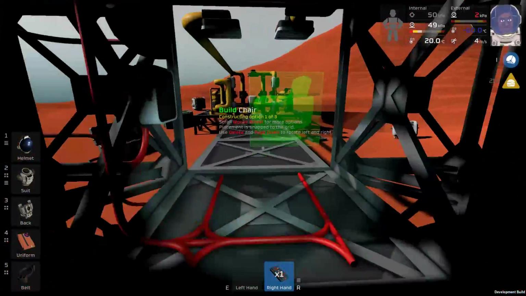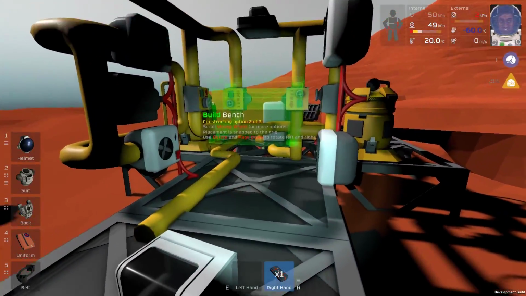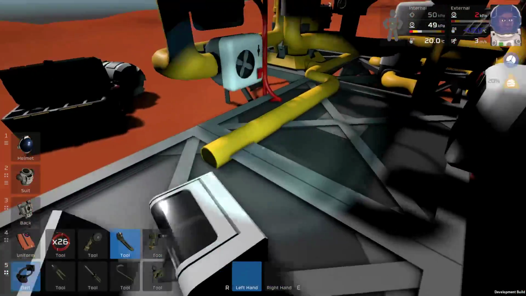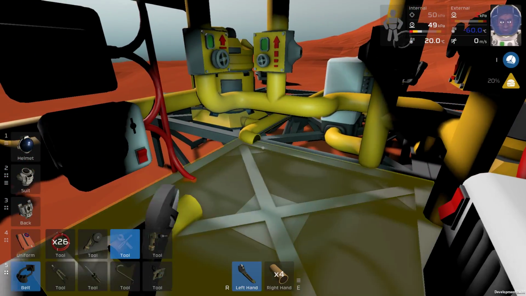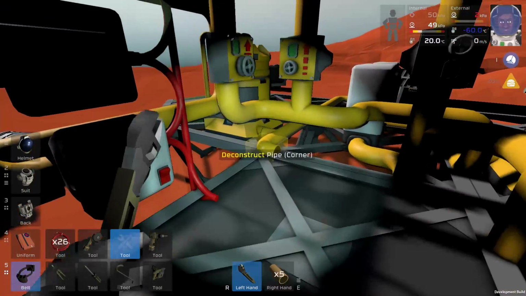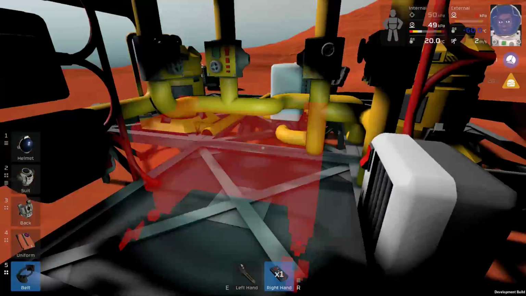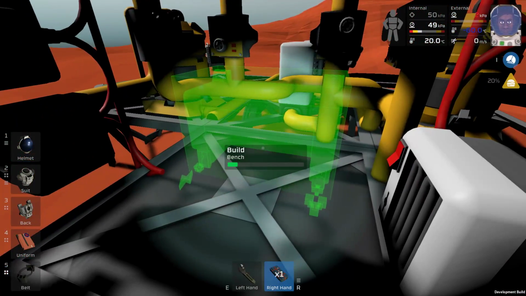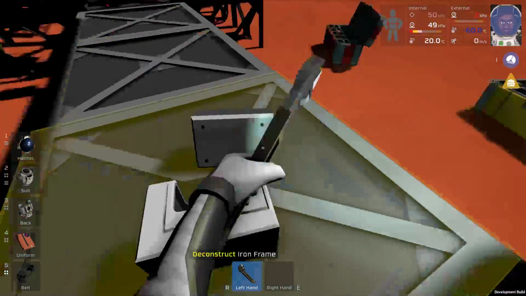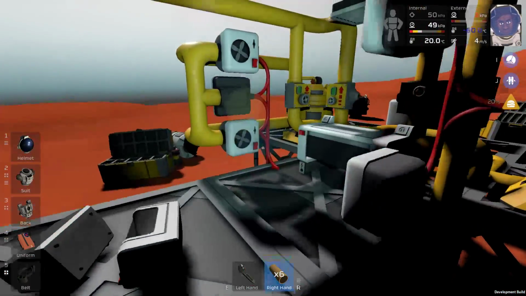So what I wanted this for is to be able to put down the bench. Now it looks like I have some pipes that are blocking the bench, so let's just reroute the pipes so that it's not blocked. That was our water pipe to the hydroponics. Not a big deal, easy to reroute. So I'm going to back the bench up to the back there, which is good. Alright, Mr. Pipes.